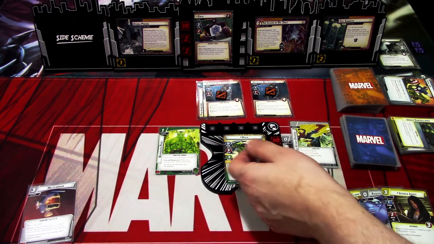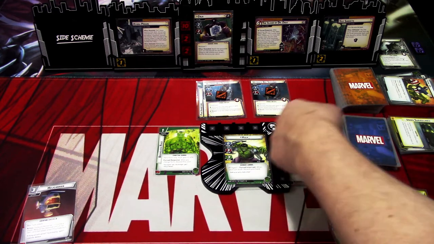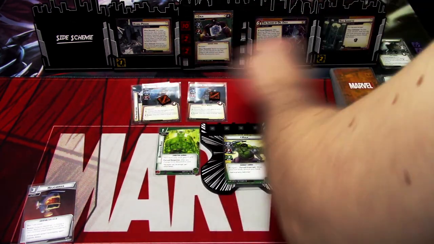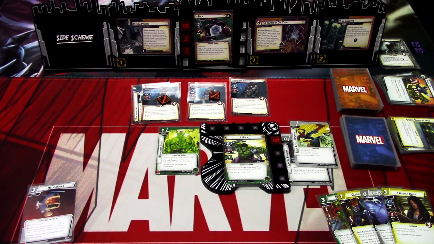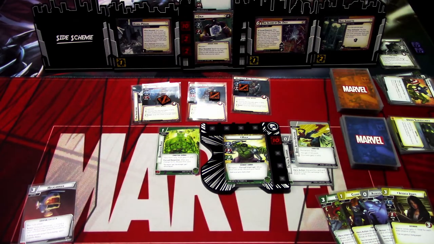Zola attacks. I won't defend, so we'll take 2 damage. These guys attack. I'll take another 2 damage. And we gain a couple of encounter cards. So the first one is another bio servant, and the last one is concussion blasters. Well, the villain gains retaliate 1. Really don't care. So that is that turn.